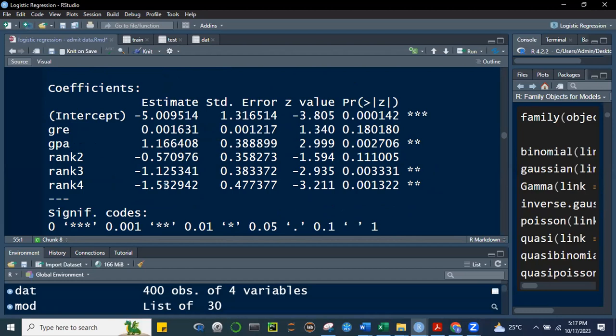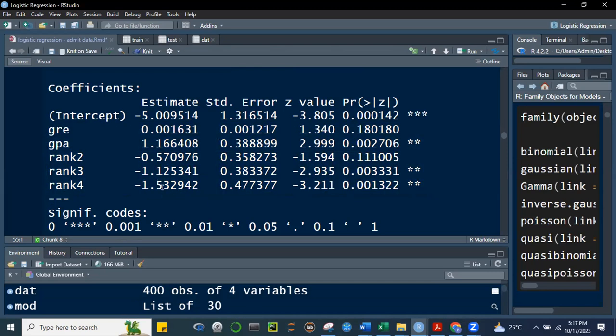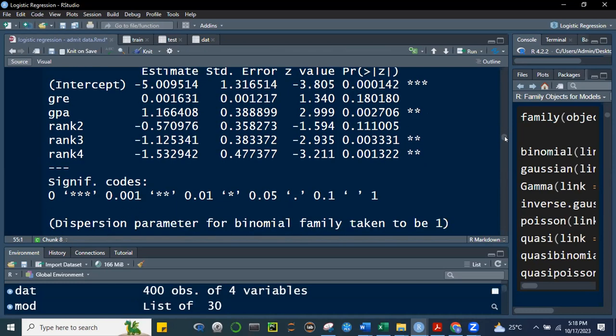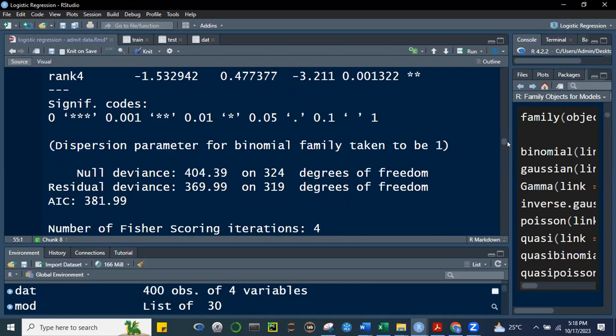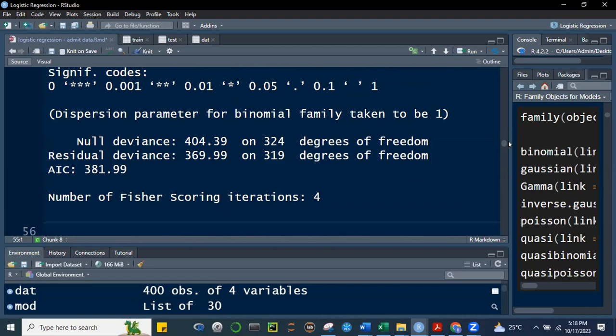Now, hold your horses, class, kasi iba yung interpretation nito. Whereas sa LM, pwede nating idiretso, no? Ano ba yung ibig sabihin itong negative 1.5? Sabihin natin, on the average, rank 4 students are admitted by negative 1.553 times less than their rank 1 counterparts. Parang ganun yung interpretation. On the average GPA, a 1 unit increase in GPA, a 1 point increase in GPA will increase the rate of admission by 1.17 times ceteris paribus. Okay, so ang question, is that the way we interpret this? Okay, the answer is no, class. There's a different way by which we interpret these estimates. All right, so meron pa ditong null deviance, which we're going to discuss later on.